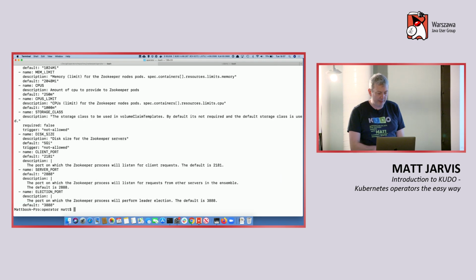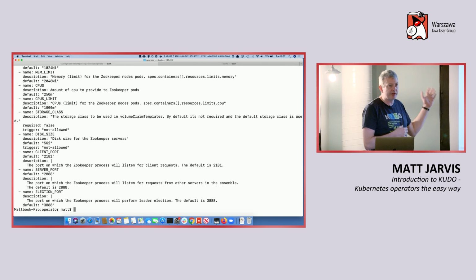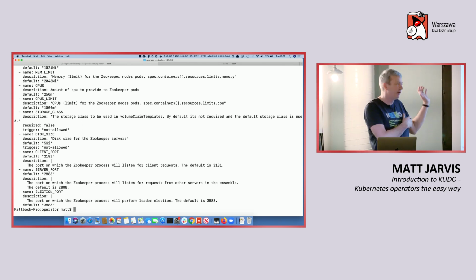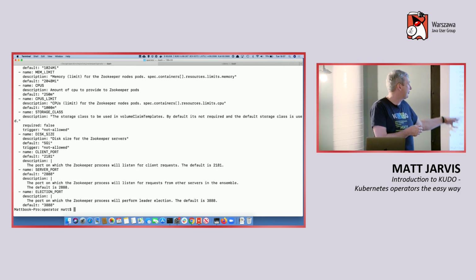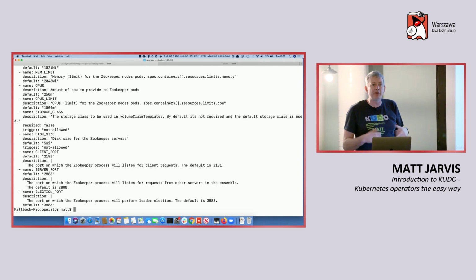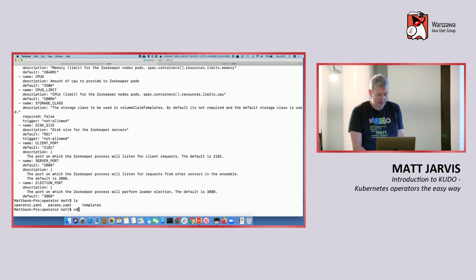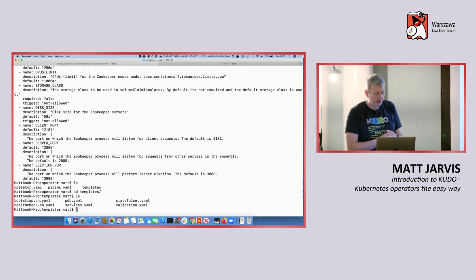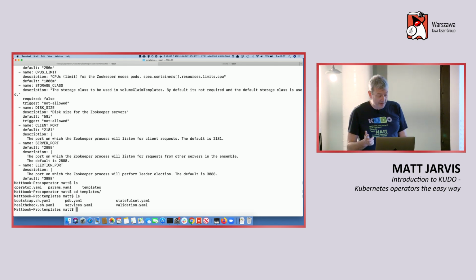And if we look at our params.yaml, this is where all the overridable parameters are defined for this particular operator, for this Zookeeper KUDO operator, what the defaults are, and all of these in capitals are overridable when we instantiate a particular Zookeeper operator. And then if we go into our templates folder, these are the YAML files that are referred to in the top level operator.yaml.